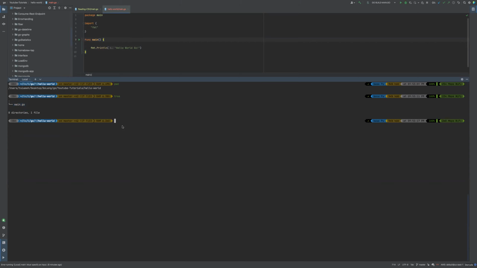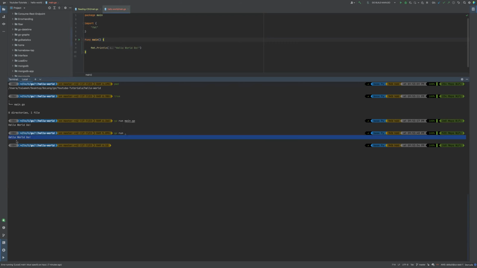So I can run this Golang application by typing go run, either go run main.go, and then I hit enter. So you can see the output is here. Or I can do go run and then a dot, meaning whatever is inside this current directory or folder. So as you can see, we got our Hello World Go as an output.